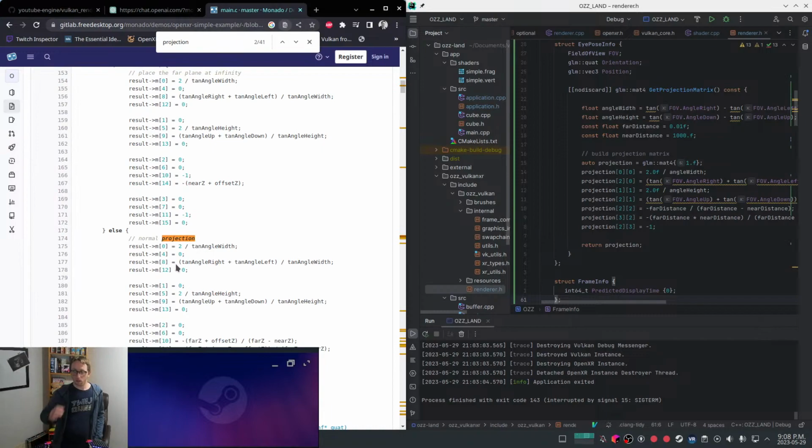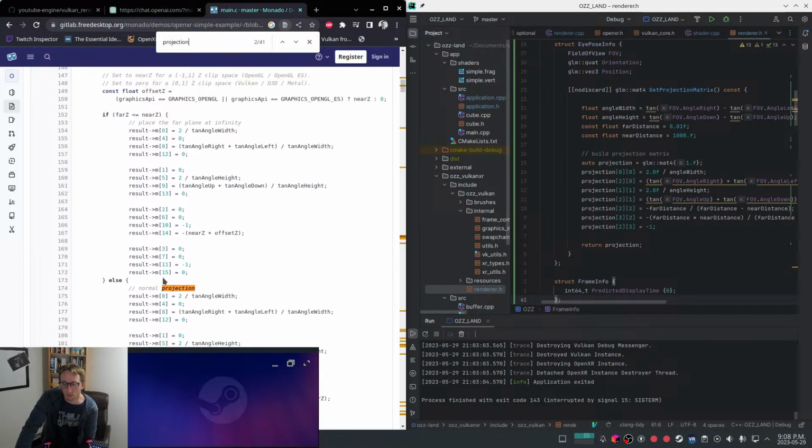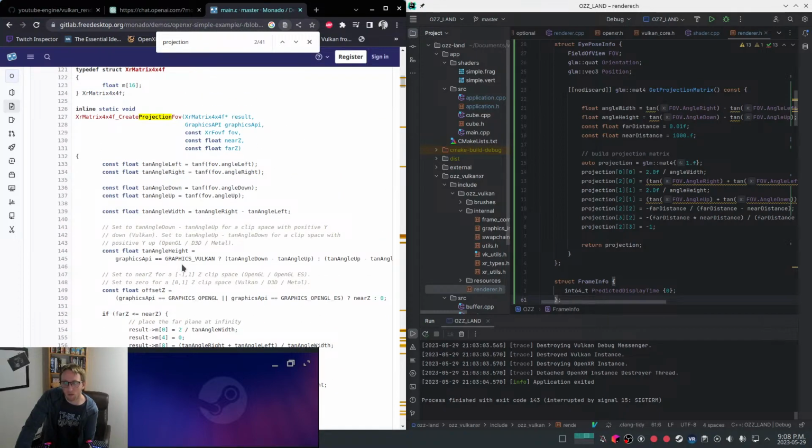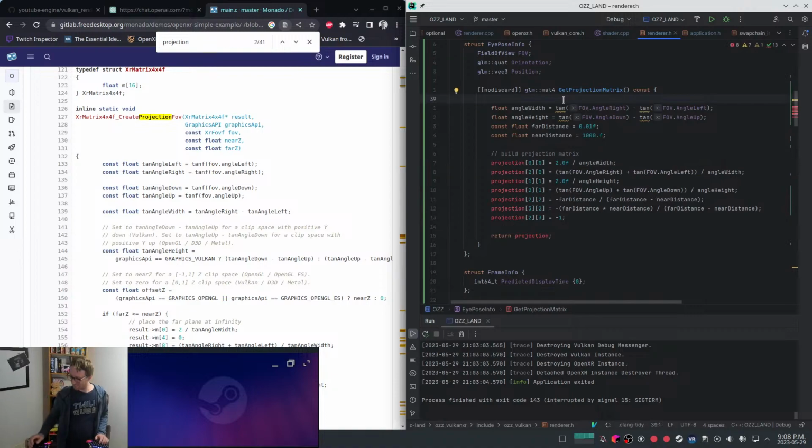Projection. What is this? Far is smaller or equal to near Z. Place the far plane at infinity. Normal projection, tan angle width. All right, so let's use this as the thing I want. So put that there.